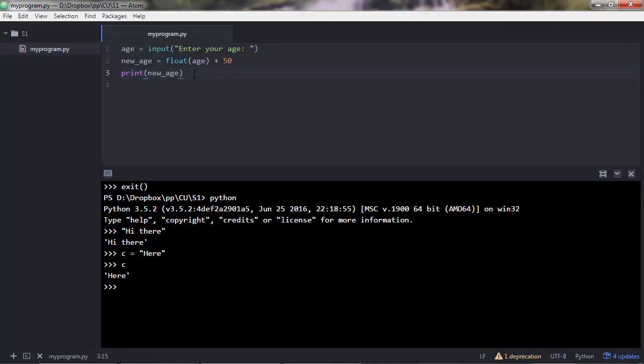So numbers were used to do math operations, but strings are used for displaying information for the user. So let's say you have a web application and you want to generate some text dynamically on the web page. So you would use Python on the backend, and Python would send strings to the HTML code. And HTML would render the code on the web page.